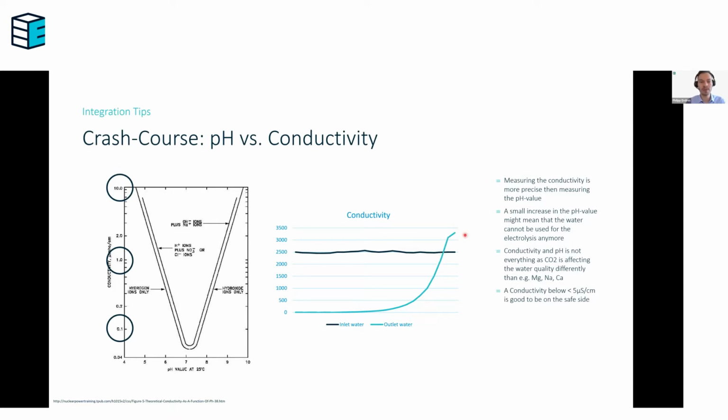I hope that we will never reach this point, because when we see the values that we have here, 20 microsiemens per centimeter, they're somewhere here. But what I want to say is that as soon as the curve starts to rise, we need to be careful, because then it might go very quickly, and of course we want to avoid that.